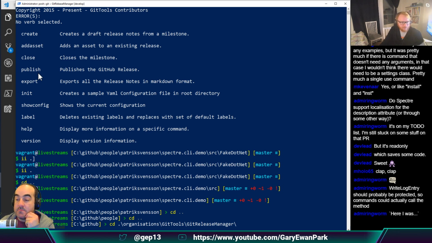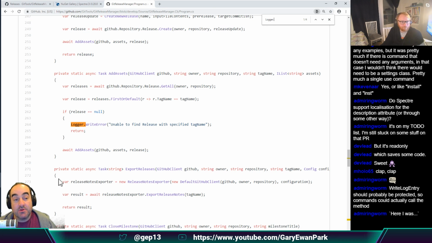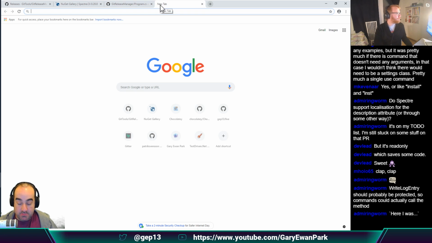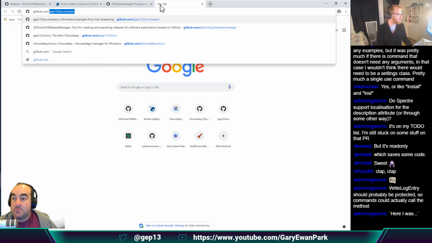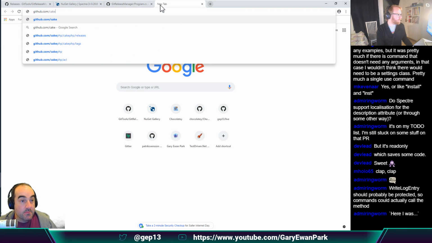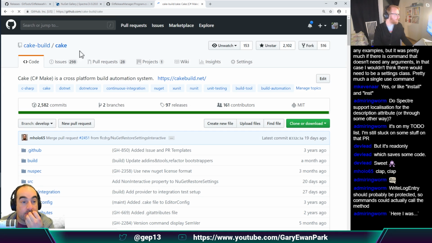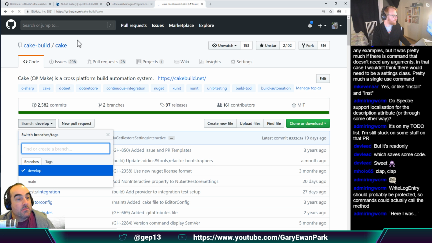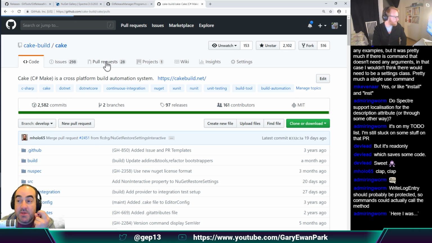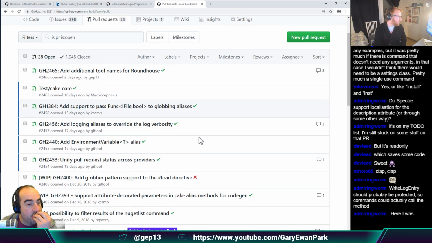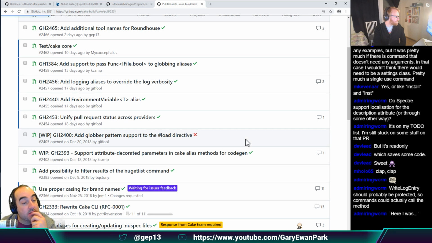No, I mean there are a lot more features in it. We've just barely scratched the surface. Exactly. So where would be a good example for implementation that people could go and look at? Is there an example project that you're using? Yeah, the Cake rewrite. There's the CLI rewrite. It's probably a good place to start if you want to see a complex example. Is there a PR open for that? Yeah, and I need to update that as well. Quick rewrite CLI.